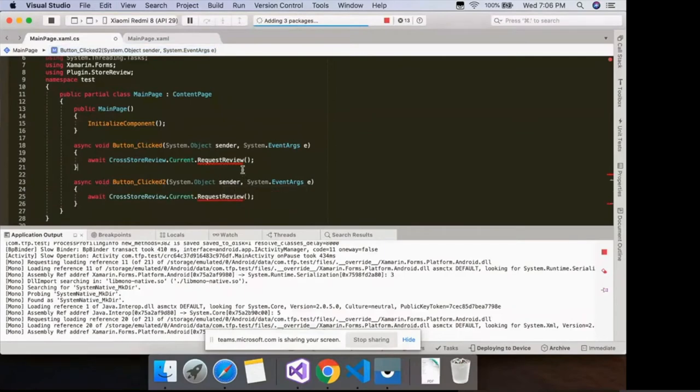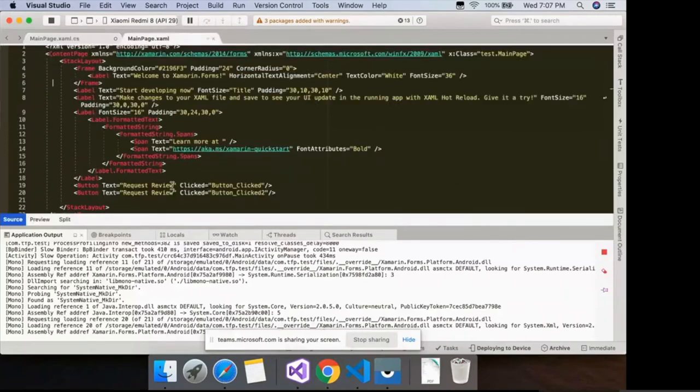Now there is something called a test mode. Essentially, you'll be able to see it over here. You see how it requires you to add test mode, whether it's true or false. For this, if you want a UI test to reveal that the button was clicked, you'll be able to see in the logs. We're going to do it right now. You'll be able to see that it says the review is requested. So we're going to have a true over here. So this is going to be the test mode button. And then over here, we'll have a false, which is a production button, for production. And we're going to go over here, and it'll say test. Over here, we'll say prod.